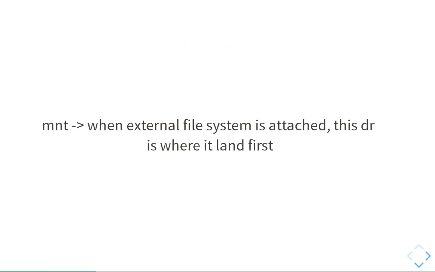All right, let's move on to mnt. mnt is the directory where an external device, like a USB, will land when we connect it into the port. So it's kind of like the landing point for external devices. And that's the mnt, where we can look up whether the devices are connected properly or not, right?